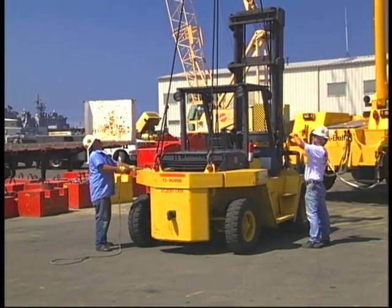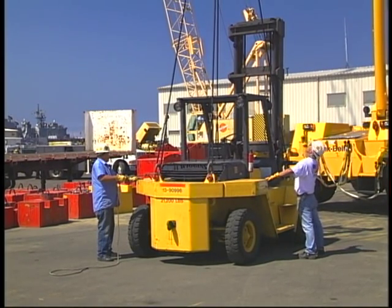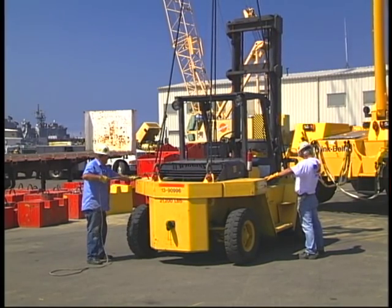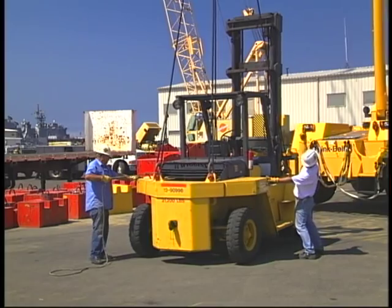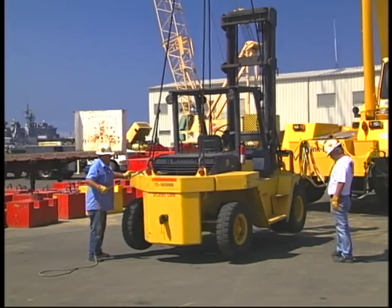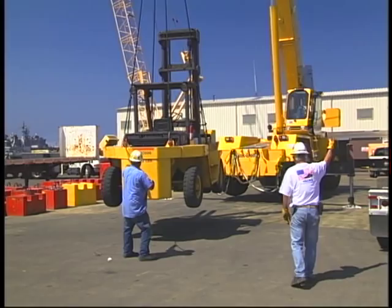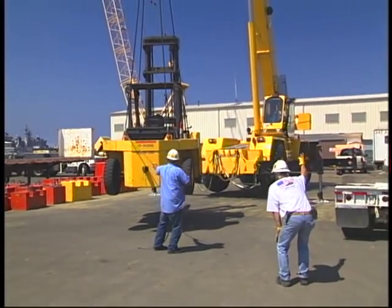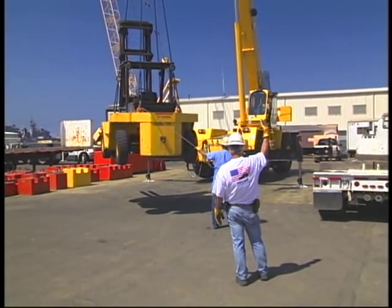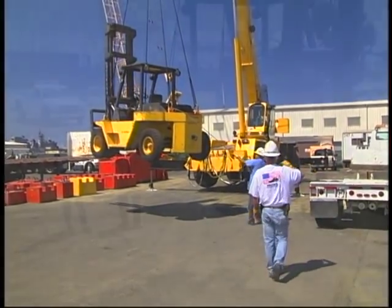Ensure loads are balanced by determining the center of gravity before rigging the load. When the load is balanced with the hook directly over the center of gravity, the load will lift evenly. With the load lifted just high enough to clear the ground, double check for balance and proper operation of the hoist brake. Control loads by using tag lines when appropriate with as many line handlers as needed to control swing and rotation of the load. When giving directions to the crane operator, make sure they are clear.